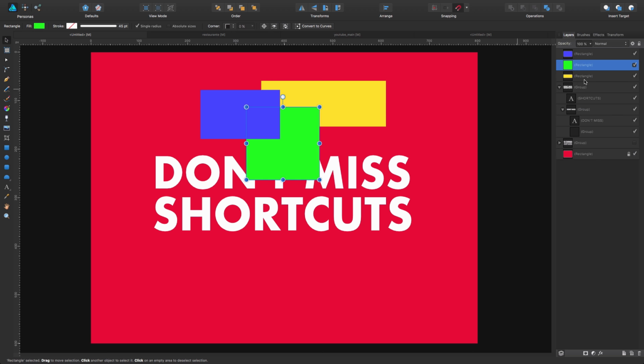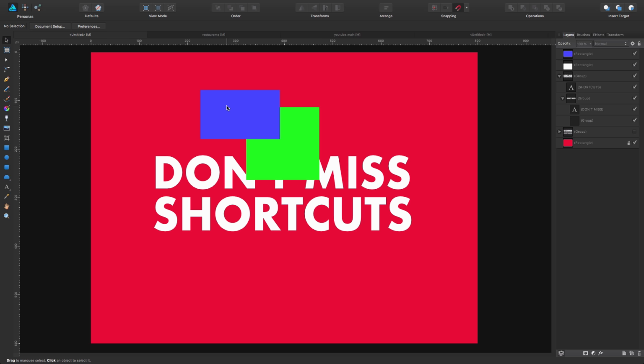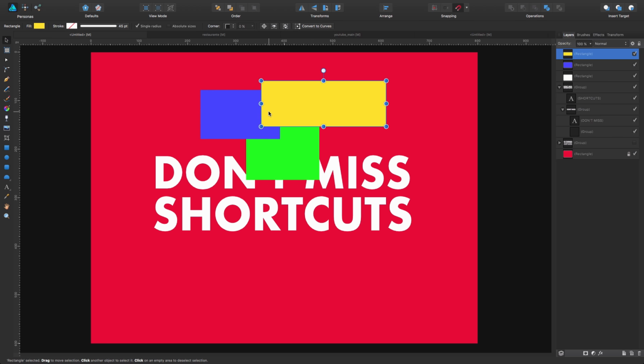Now I paste it, and now I just have everything localized in my layers panel, and I can go up and down. I just clipped it. So I can just go like this and place things easily, okay? So that's something I do a lot. I click on the shape, on the object, and I cut it, and then I find my way, like, oh yeah, I want to place it on top of this one. That's the way I do it, instead of using these tools so much. But that's my personal choice. I tell you, when things are really complicated, this is something that makes me go faster.